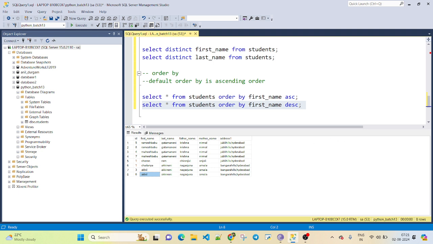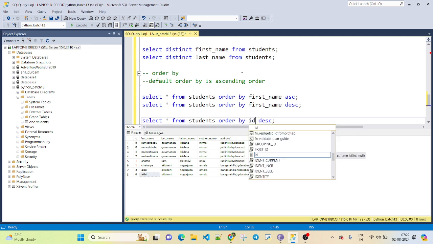If it is a number, then it will go 1, 2, 3, 4 like that in ascending. If it is descending, like 10, 9, 8 like that it will come. I'm taking one more example of how numbers will behave. The id is our number column, or integer column.